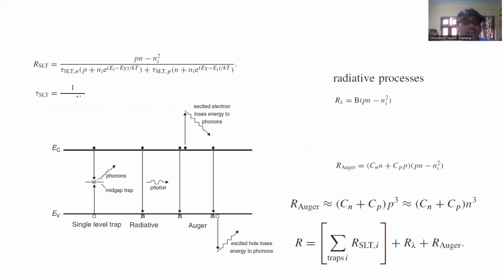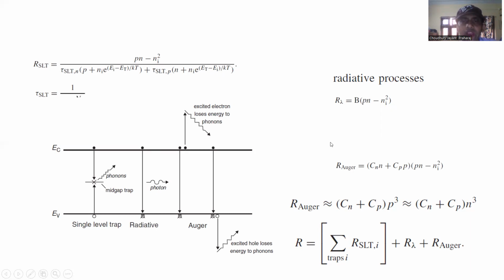Shown in this slide are different recombination mechanisms that are operational in these solar cells. For example, there is radiative recombination, which is basically like a mass action law between electrons and holes. On the left here, we show Shockley-Read-Hall type non-radiative recombination, that is trap mediated or deep state mediated, that is mediated by defects in these materials. And then we have the three-carrier Auger recombination mechanisms. The total recombination rate is the sum of all these recombination mechanisms.